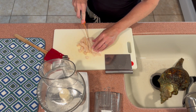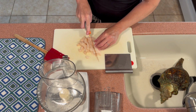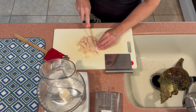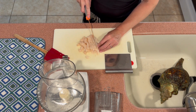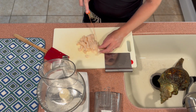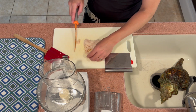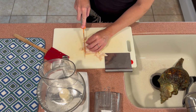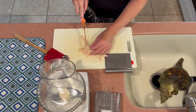I did 2 batches, so I already did 1 batch. But you want to do it in little batches. That way, as it chops up and some of the bigger pieces go to the top, you try and continue to get those. If you have too much in there, it's just going to make a kind of messy mush of the stuff at the bottom.